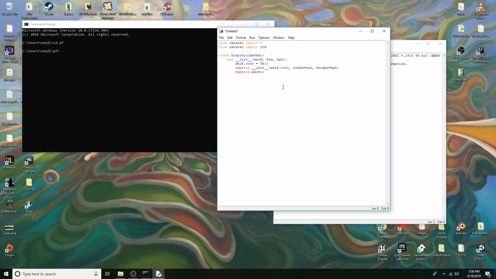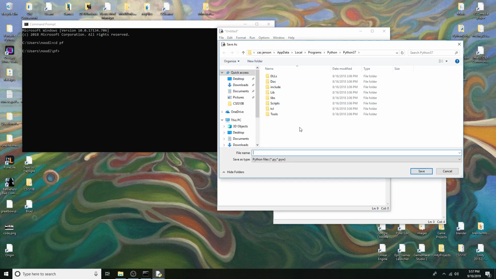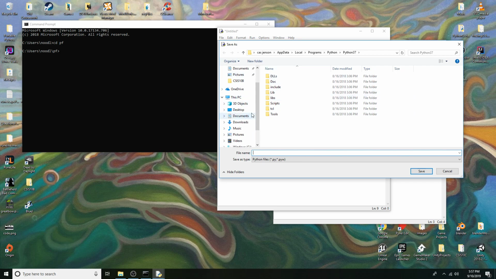And now that we have that, we should be able to, I believe, get a window open. So we'll do that. We'll save this, just to make it, because if I don't do this, I'm going to be constantly messing it up because I haven't named this on my other computer.